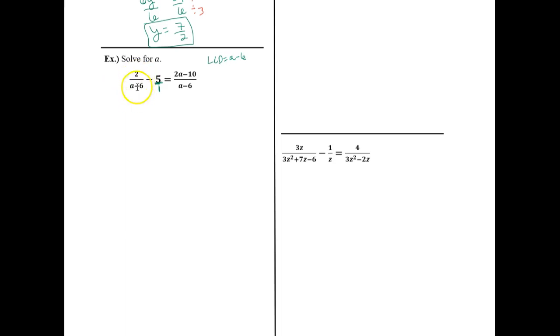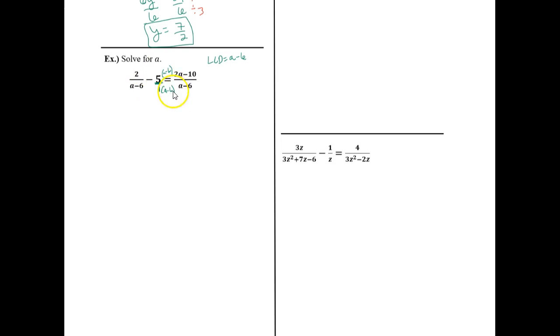This first rational expression has a minus 6 in the denominator already. The last one has a minus 6 in the denominator already. What doesn't is the 5. So a lot of times students forget that whole number. They want to just clear out the rational expressions that are there, but you have to keep it equivalent. So when I multiply every term by the LCD, that means that this one is going to be multiplied as well. So I multiply numerator and denominator by a minus 6.